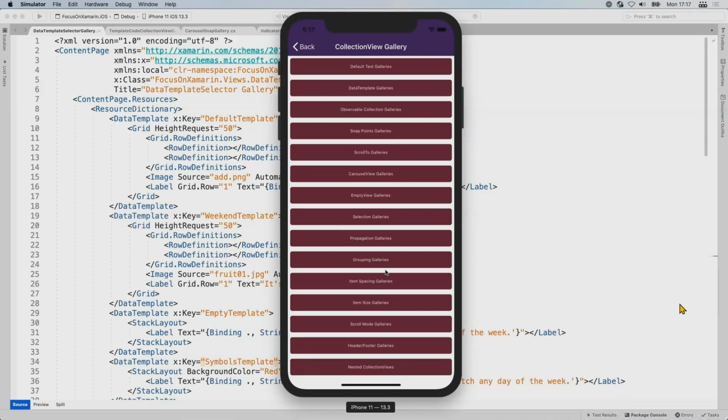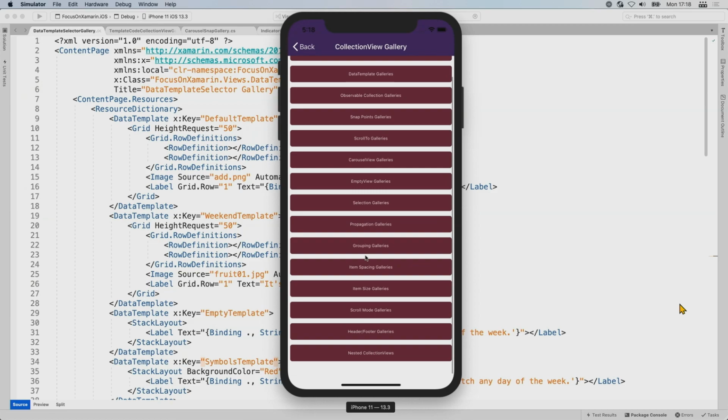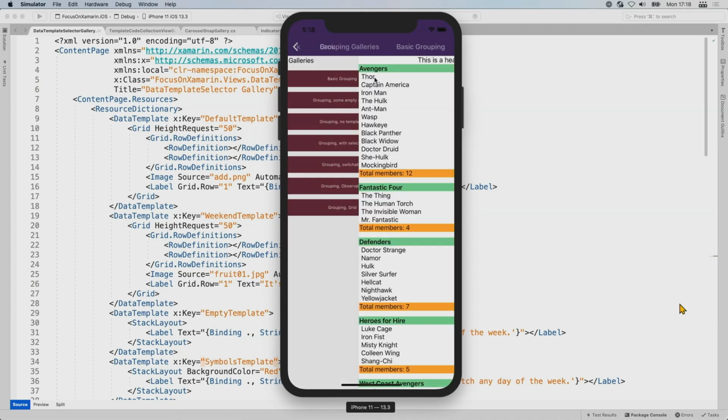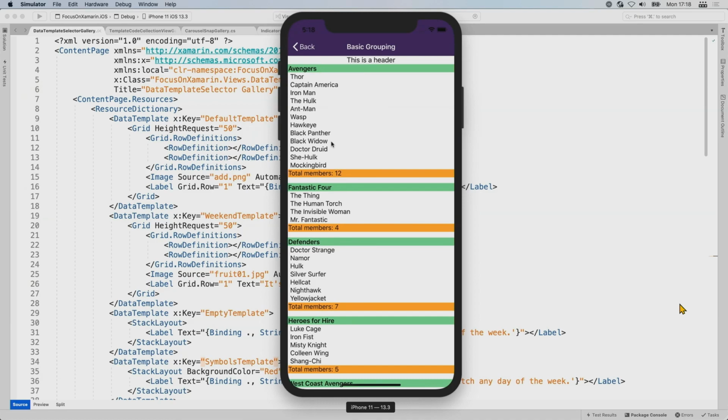Here we go. Let's just see whatever we have more here. So what you can do more with collection view, we have had selection. You can also do grouping. So that's also something that you might know from the list view. So here we have some grouping, and I see we have some superheroes in here. And this has a header and a footer per group.